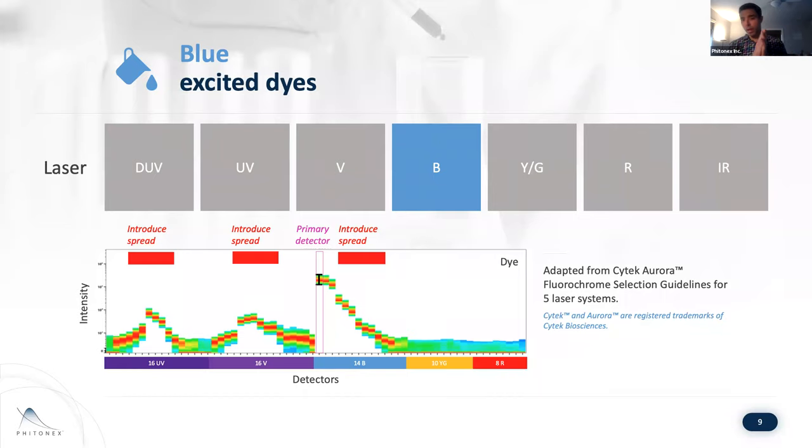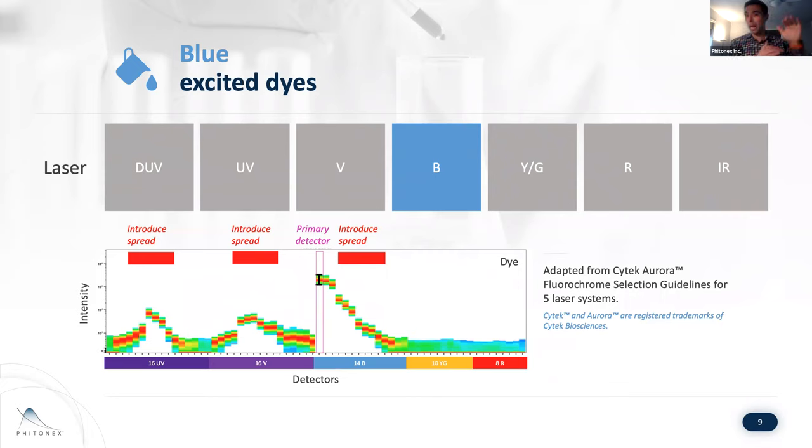They have this great bright fluorescence in the primary detector. But the fact is that without a doubt, you can't get away from the fact that this fluorescence is adding spread into a huge number of other channels, right? And so I'd caution you to say, yeah, it's great that we can distinguish this lot of labels from another one. It's great that we have this bright dye, but there's really no magic in the sense that it's always going to add spread to a huge number of channels, including the violet and the UV, right?